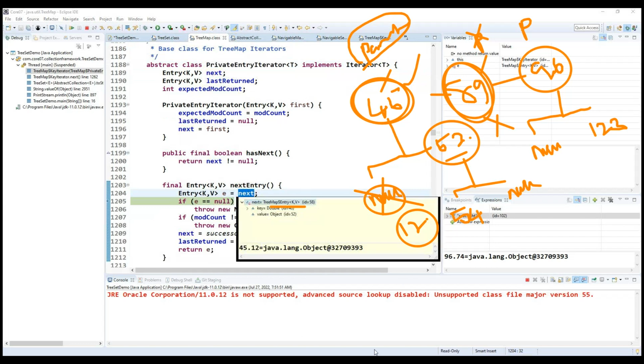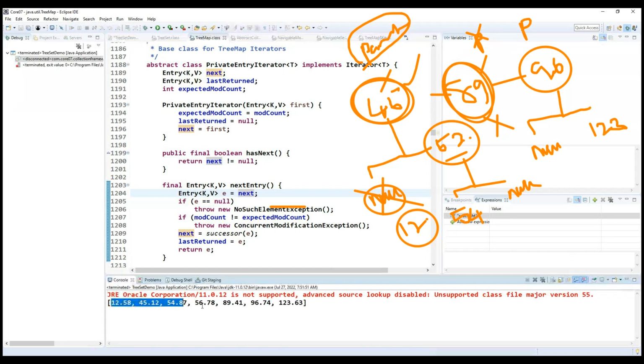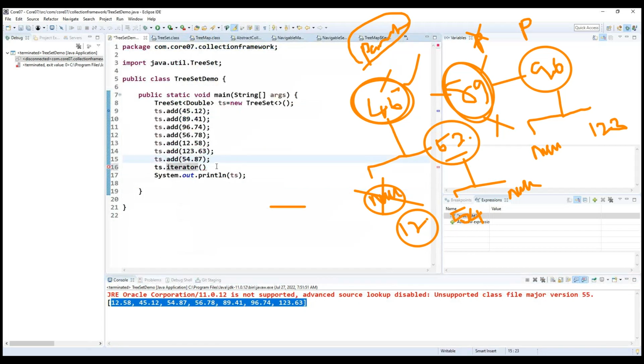The 45 we are printing, but the diagram we are having right now is going to play an important role to load all the objects. If you see here, we are using the same entry record. We'll debug the code one more time. I will define this particular diagram one more time, and we'll debug how this toString method is going to be called internally. The toString only will give you all the information. These are all lowest to highest because of the compareTo method.